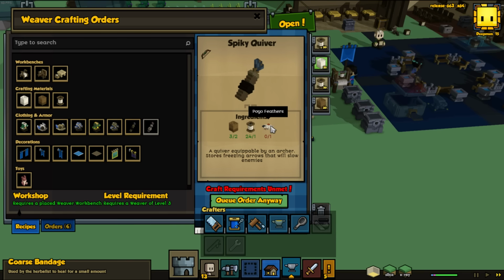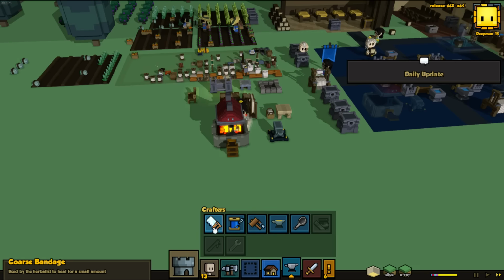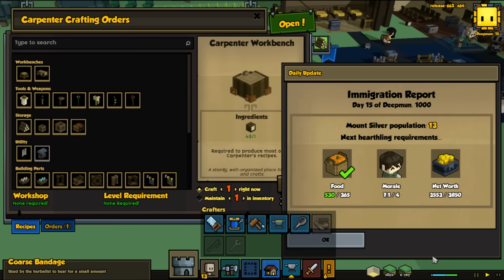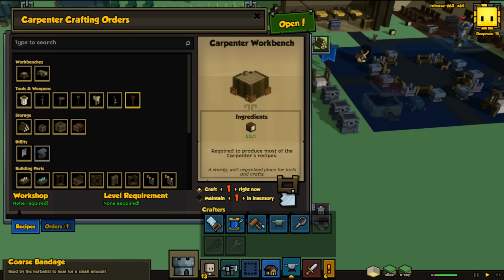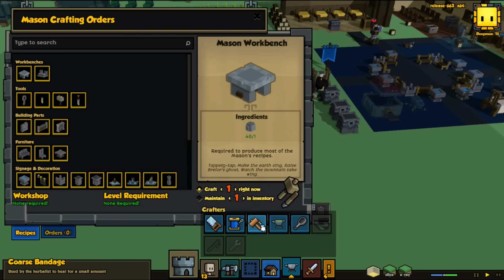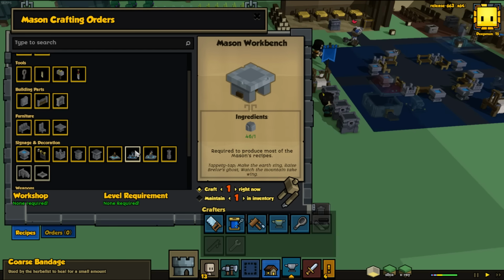What is this? Pollo feathers. Oh yes, the daily update. Nope. I figured the net worth would be too low, but we did actually acquire what I wanted, which was the ability to make the shepherd's crook. So we'll have him make that. Now let's also go over to the mason and see what else I might want to craft from him.